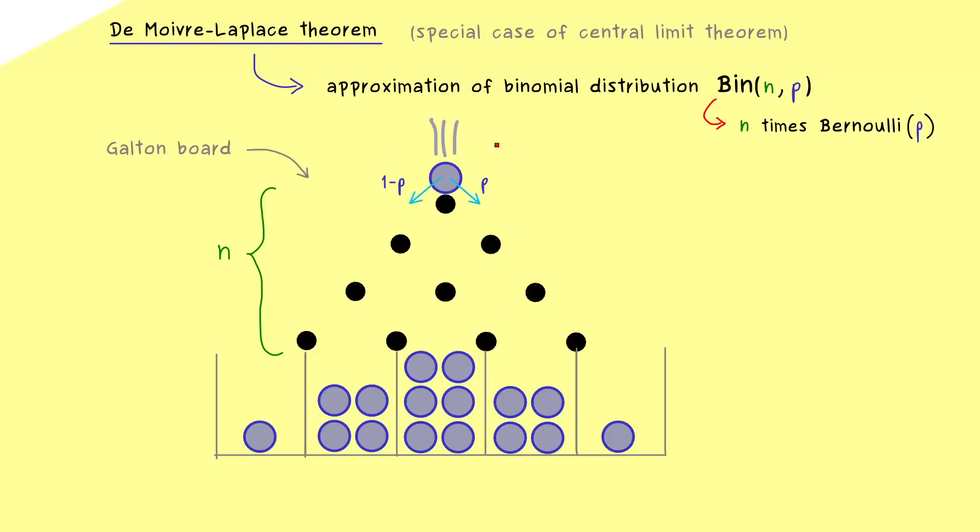And in addition, the more beads we use, the clearer the picture gets. And if we want to get names to the columns at the bottom, we could say how often we had to go to the right. This means we start at zero and the last one has the name n. And now, not so surprising, usually this number is called k. And indeed we already know the formula for the probability to land inside the column k. Namely it's (n choose k) times p^k times (1-p)^(n-k).